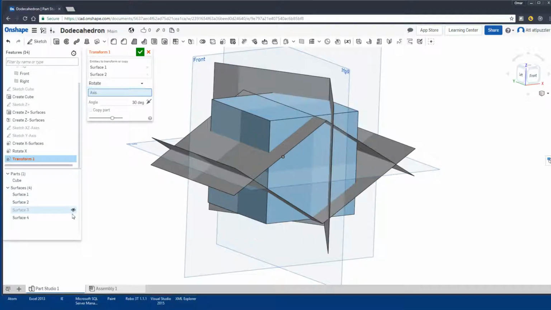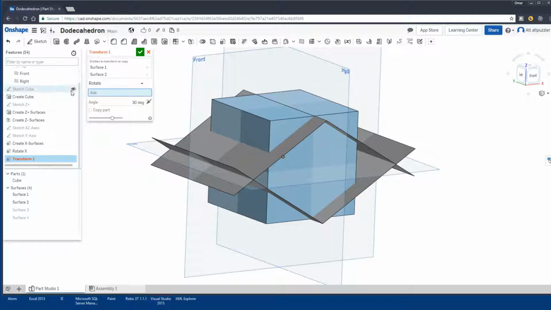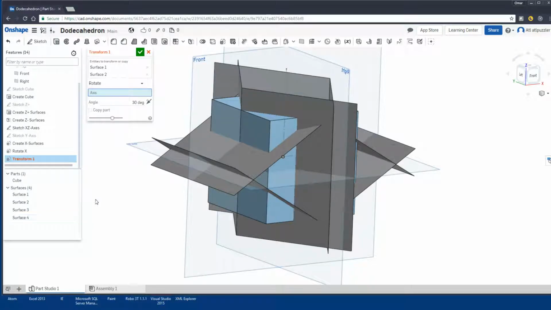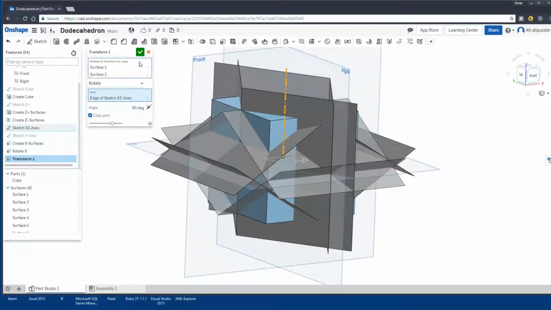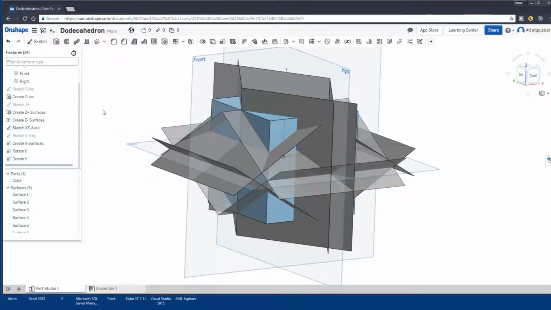Let me hide these two, and let me show the sketches. Sorry. Okay, here we go. I want to choose surfaces 1 and 2 over this axis by 90. Make sure you check copy part, and let's call this create Y and do OK.